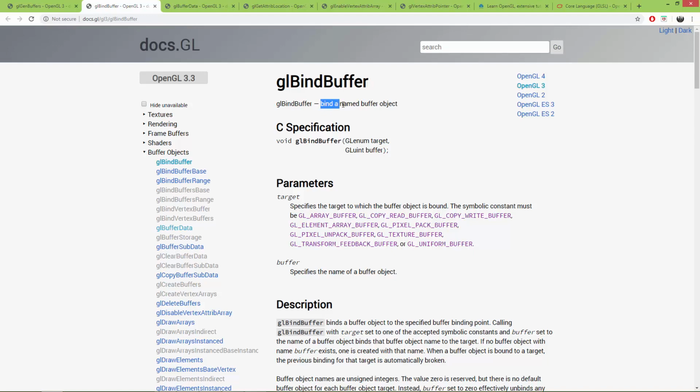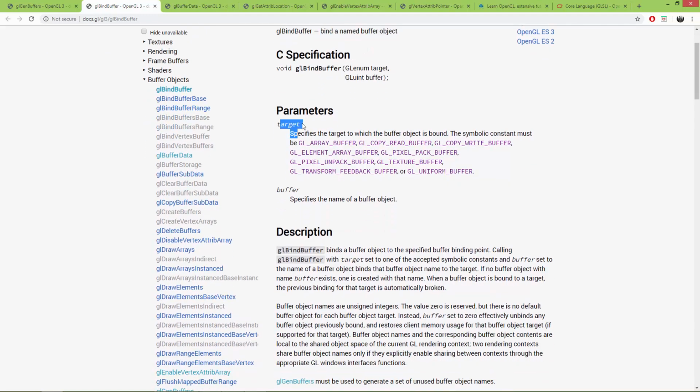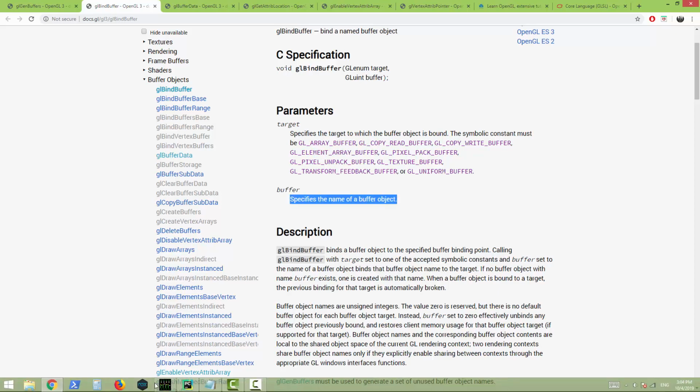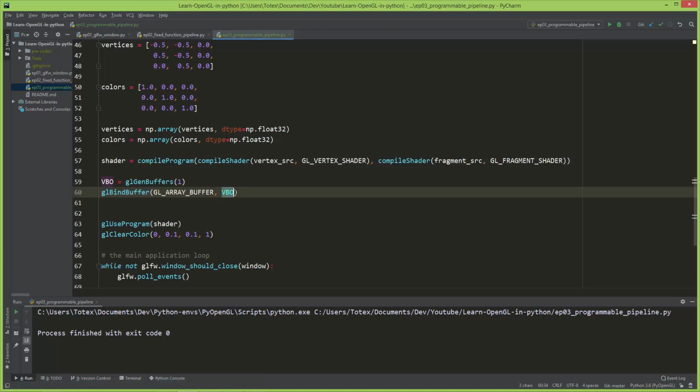Bind a named buffer object. The target as the first argument to this function specifies the target to which the buffer object is bound. The symbolic constant must be GL_ARRAY_BUFFER, that's what we are using, and all of these others. And the second argument is the buffer itself, specifies the name of the buffer object, so this VBO.